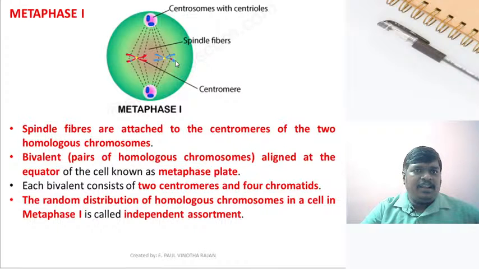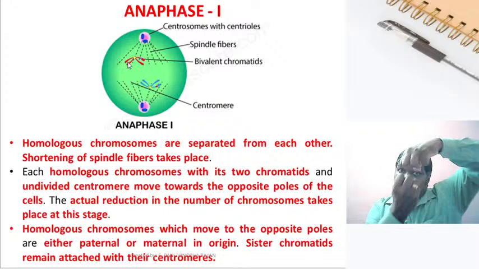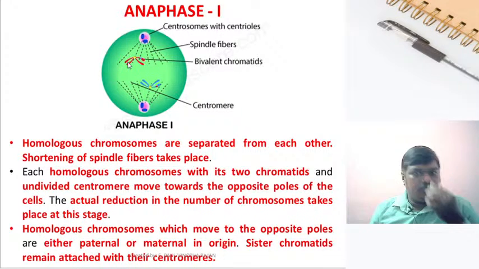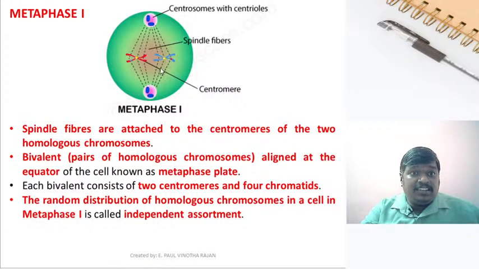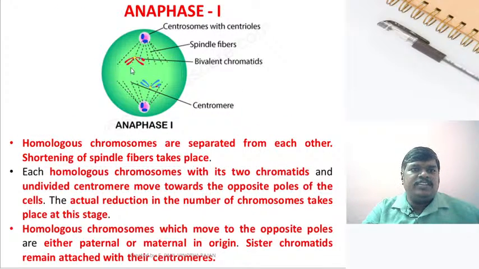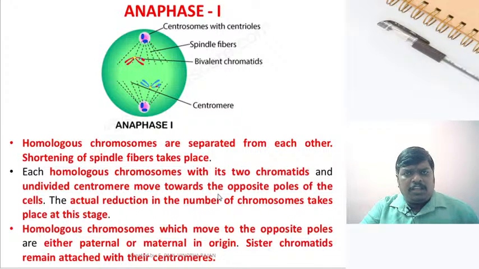And now what will happen? Metaphase stage. What is the next stage? Anaphase stage. In anaphase stage, what will happen? It will contract. The homologous chromosomes are separated now. It is like this, but a small change here, what will happen? The whole chromosomes will move towards this side. You can see it here. It will move like that. The homologous chromosomes are separated from each other due to shortening of the spindle fibers by the centrioles.